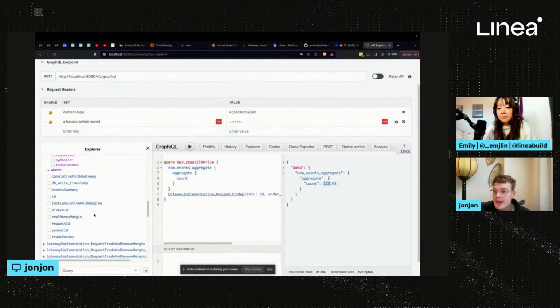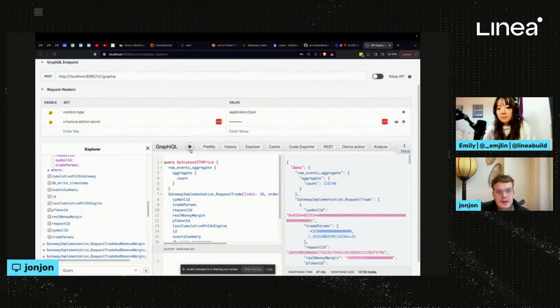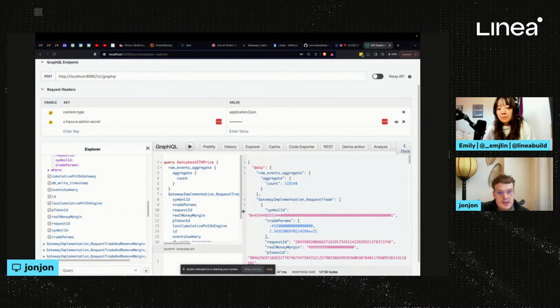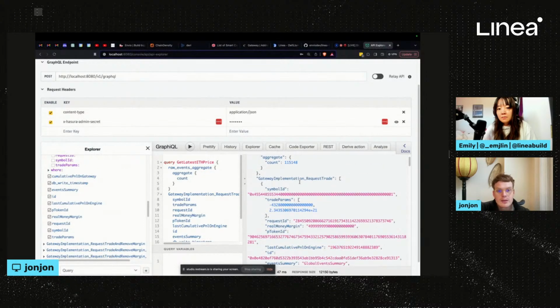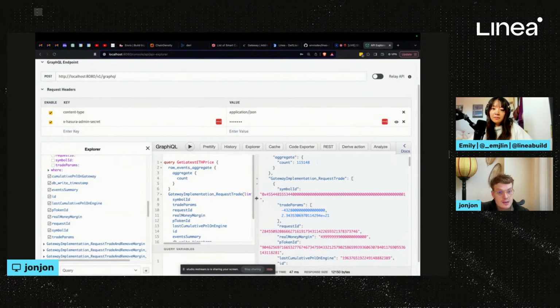And then we can get all of these pieces of data that we've saved. And we could click the play button and we could run this request. And now when you're hitting this GraphQL endpoint, here we go, we're getting the 10 trades where the last cumulative P&L was the greatest.